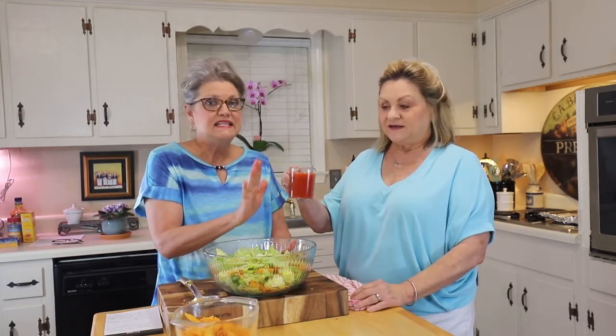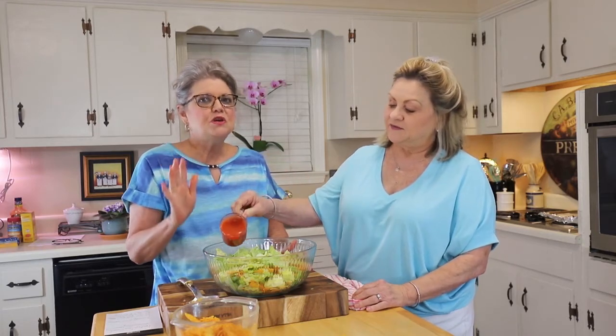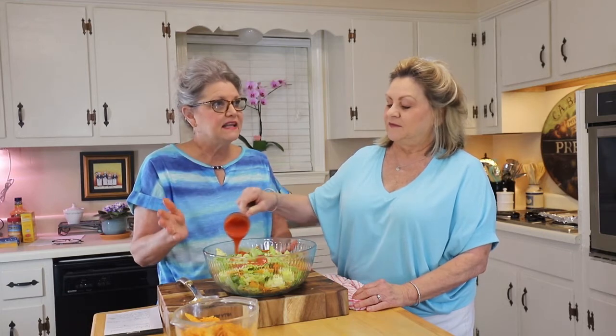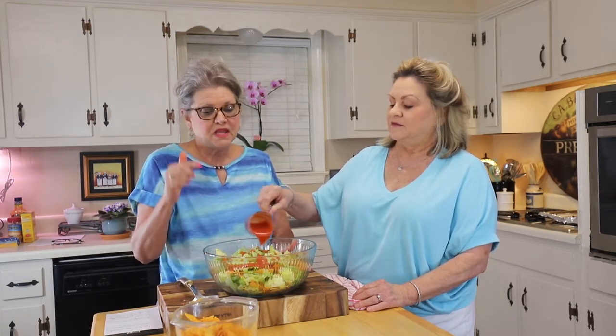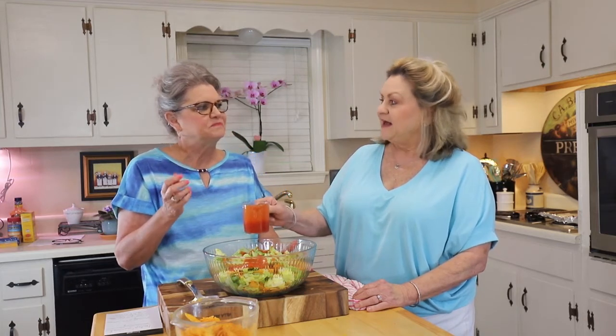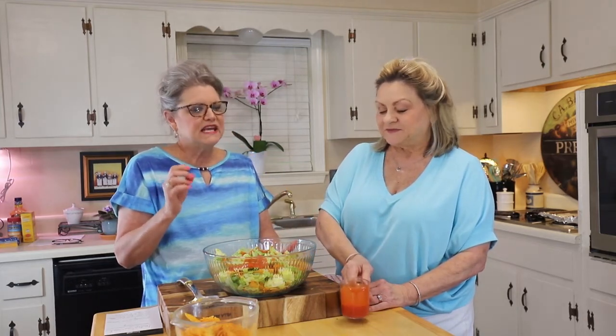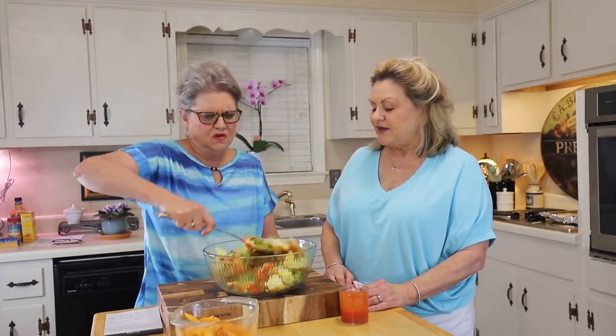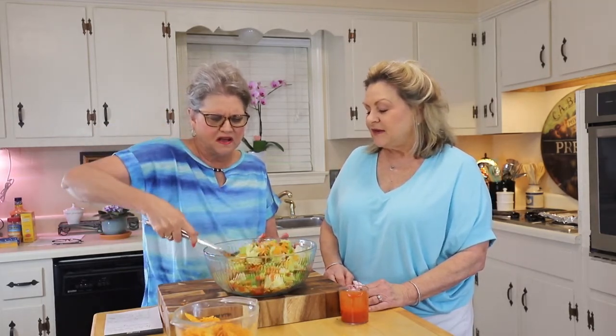Me either. So anyway, then we just pour. This is a light Catalina dressing. You can use ranch. You could use Thousand Island. You could use French dressing. But this Catalina to me is so good because it has a little bit of a kick to it, a little bite. I love Catalina dressing. Just stir, and then we'll see if we need to add the rest of it. Probably do.